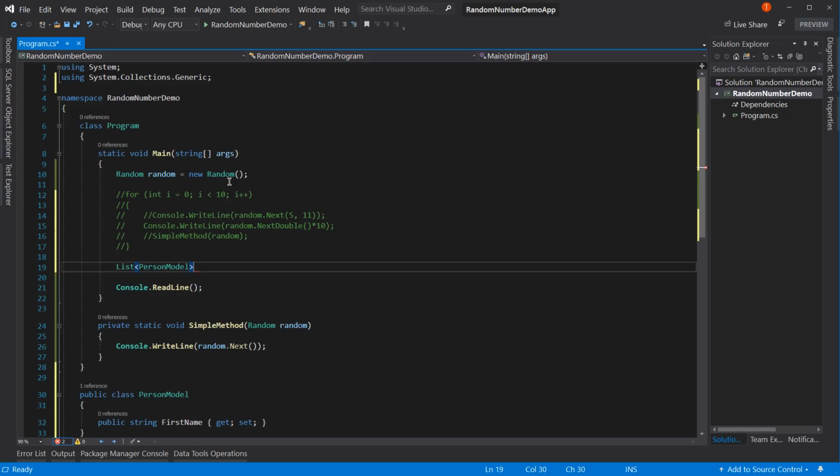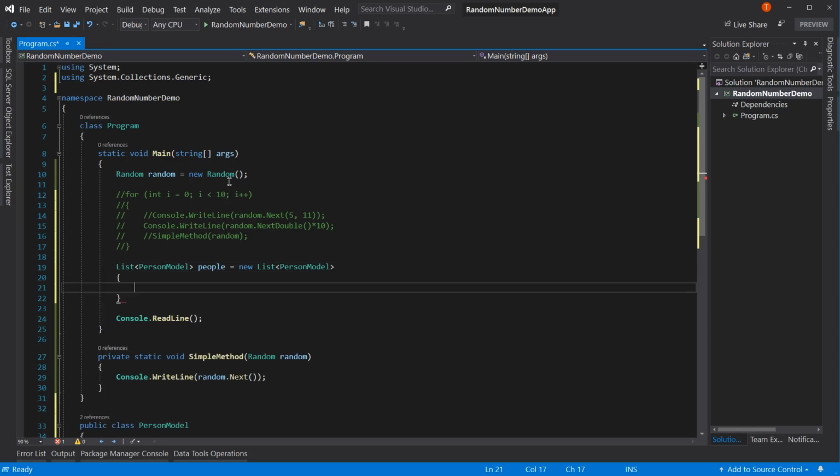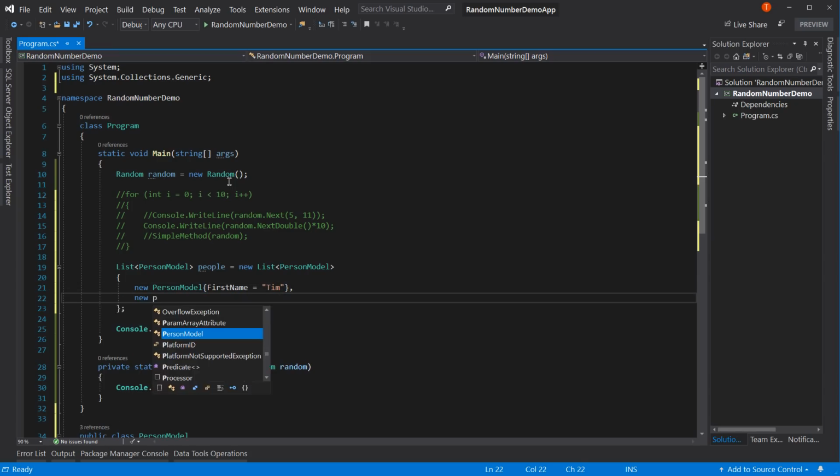So a list of person model, call it people, equals new list of person model. Whoops, use my curly braces here. And then I'll put my semicolon. I'll say new person model, first name equals Tim. And then new person model, first name equals Sue.